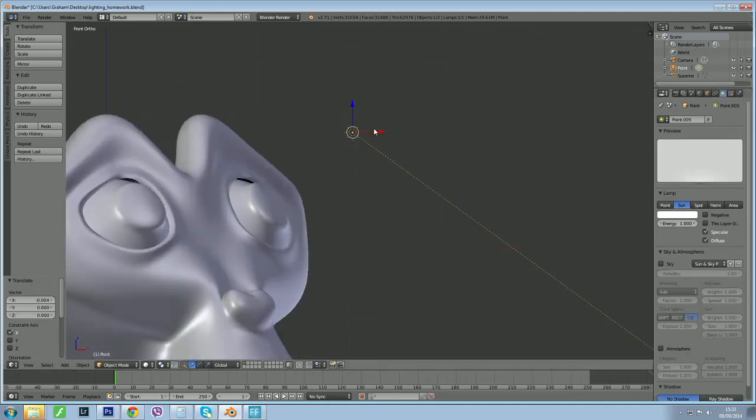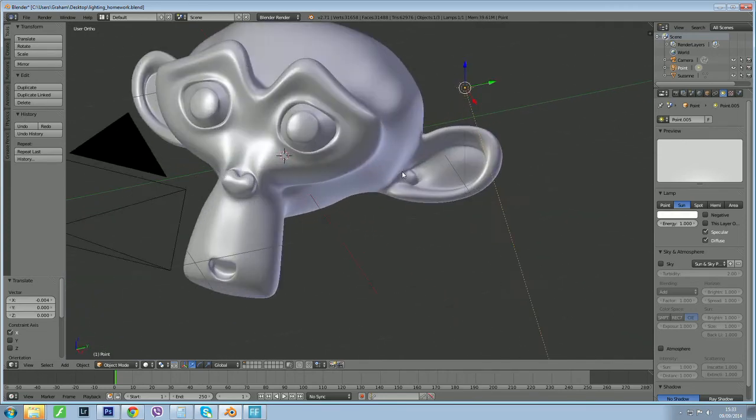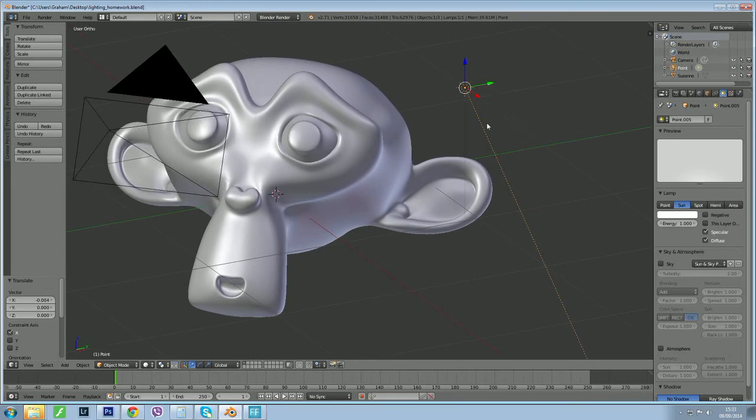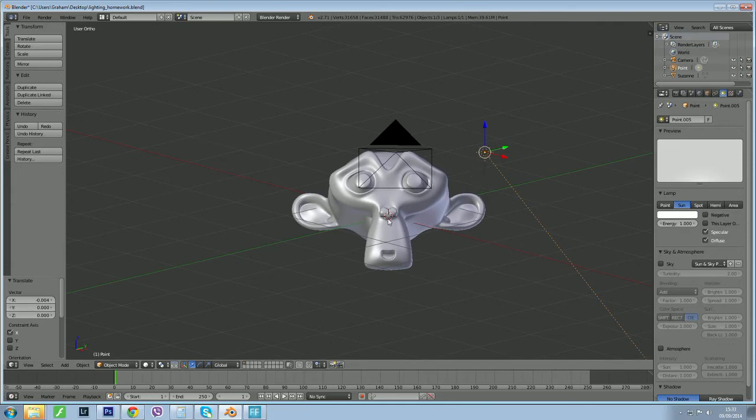Okay, now the reason for this vertical line is so that when we're working in a 3D view, we've got an idea of where on the grid the lamp is placed. Without this line, we'd have no clue if this lamp was above this point or on this point or whatever. So that's the reason for the vertical line that's always there. Now the dotted broken line shows the direction of a lamp, but we've already said with sun lamp it doesn't matter where in the scene it is.